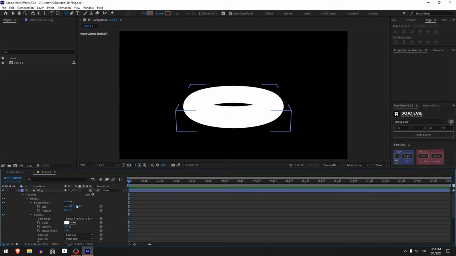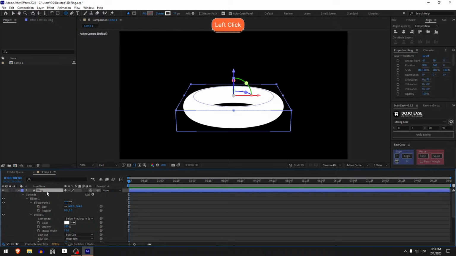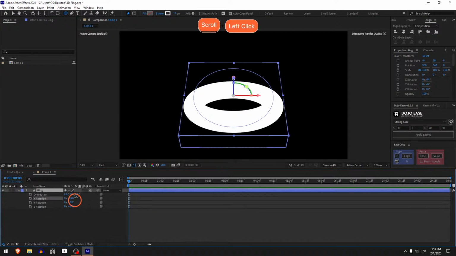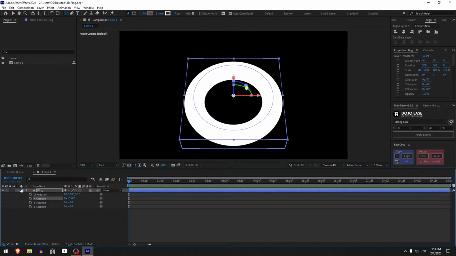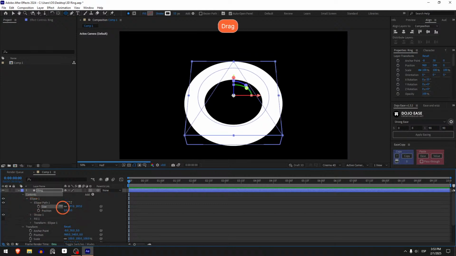Okay, so now we have to make this the size we want. I'm going to put this 3D ring here. I see it's too large, so I'm going to go to Contents, Ellipse, Ellipse Path, and decrease the size.